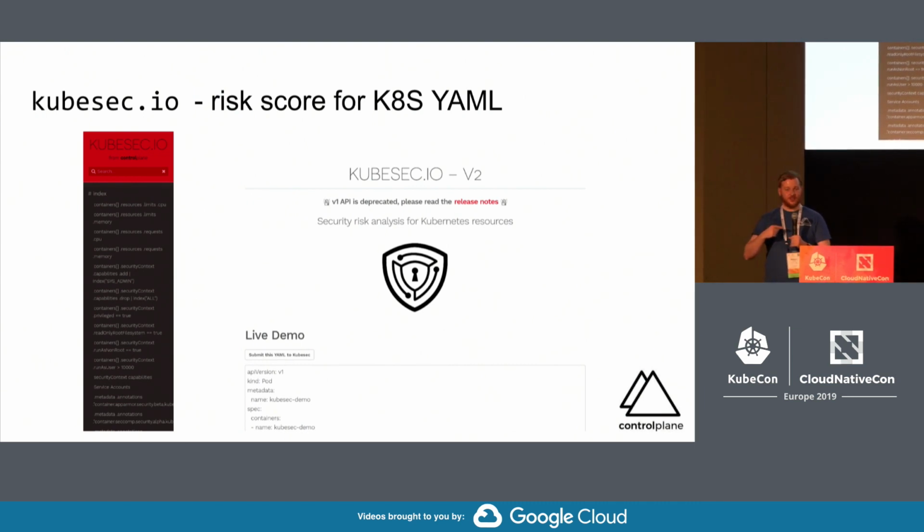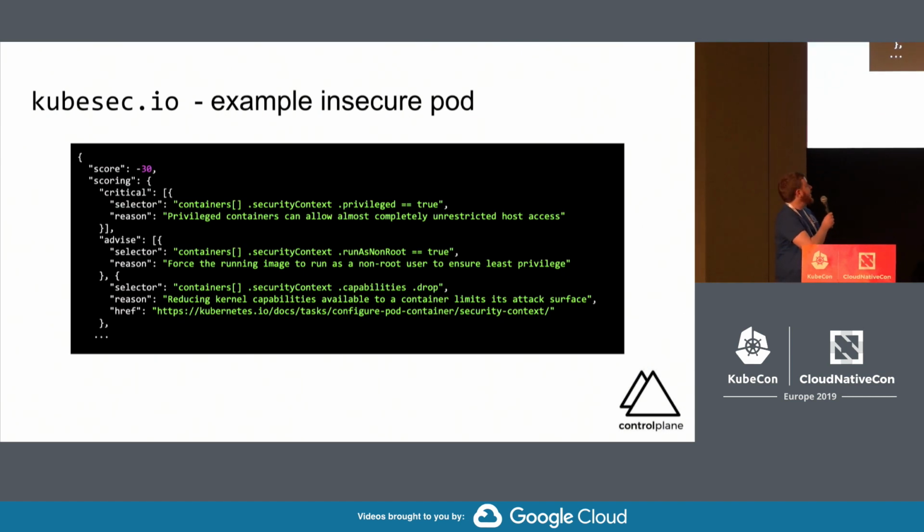KubeSec has just been open sourced yesterday, so it's very exciting for us. We've got a nice fancy new logo, so please check it out. It's kubesec.io. And here is an example of the feedback you'll get from the KubeSec API. We've got why we gave you the score you did, and then your score. We've got a score of -30 because you're privileged. The security context is allowing people to run as non-root. And then we've not dropped any capabilities on the pod.